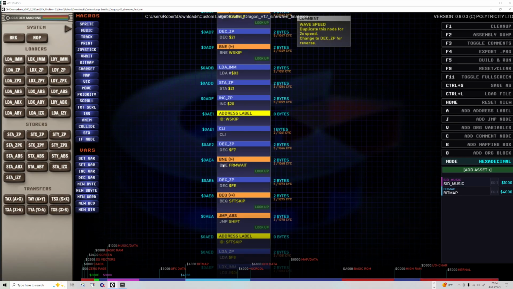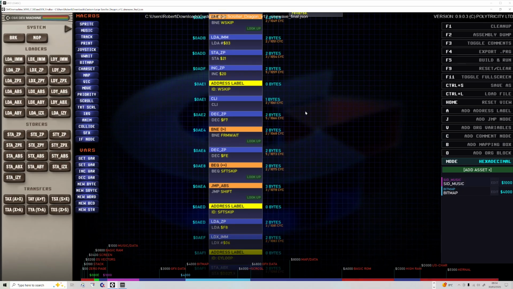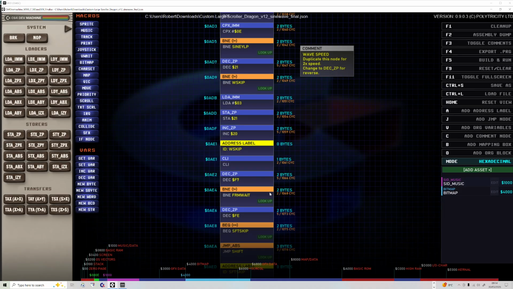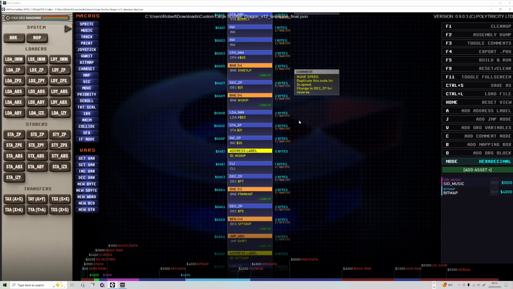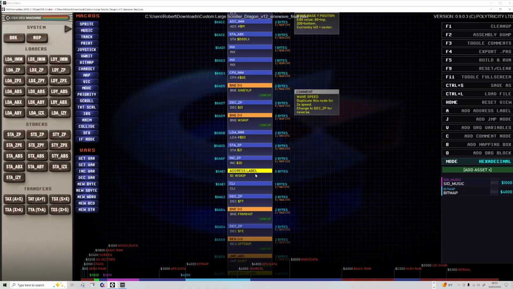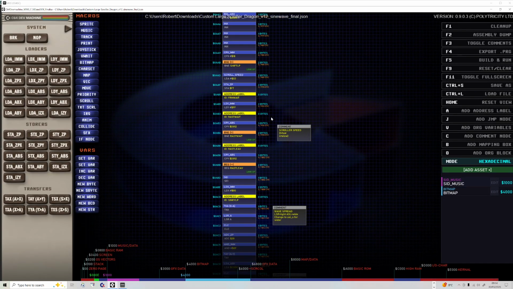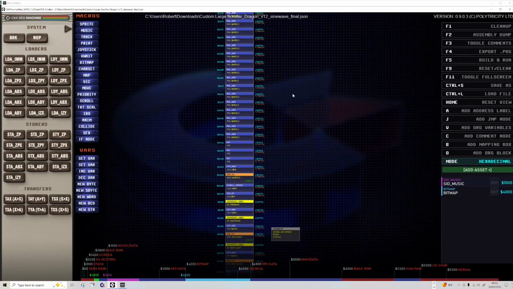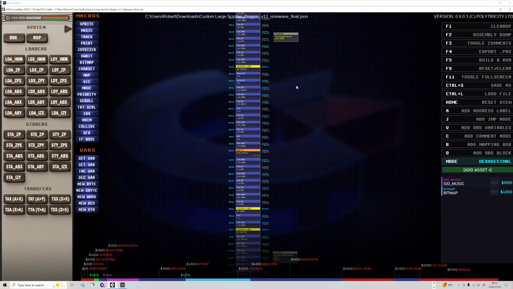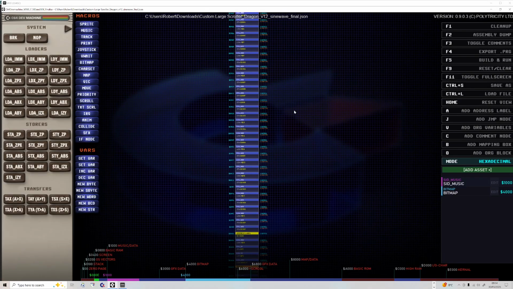Obviously, branches themselves have a limit of 128 bytes either way, I think, something like that. So you might have to springboard, which means branch to a local location, then jump. So I imagine that might have been what had to happen here. I don't know if I can see any jumps in here.